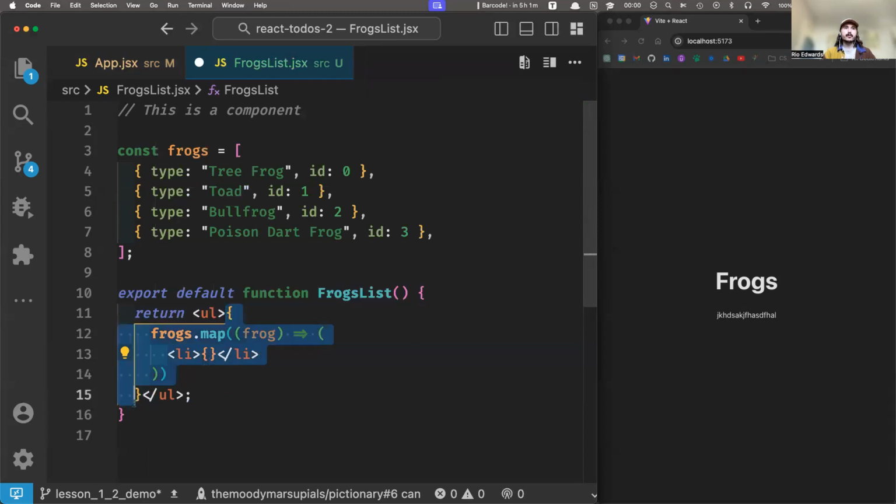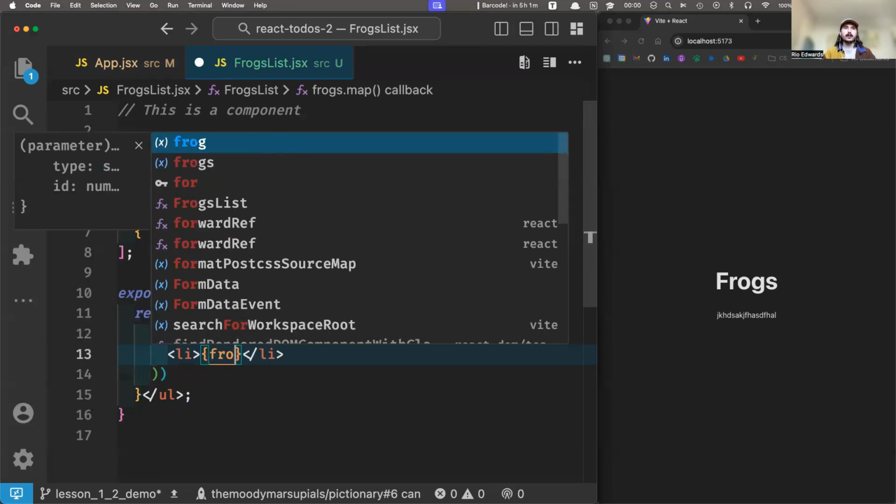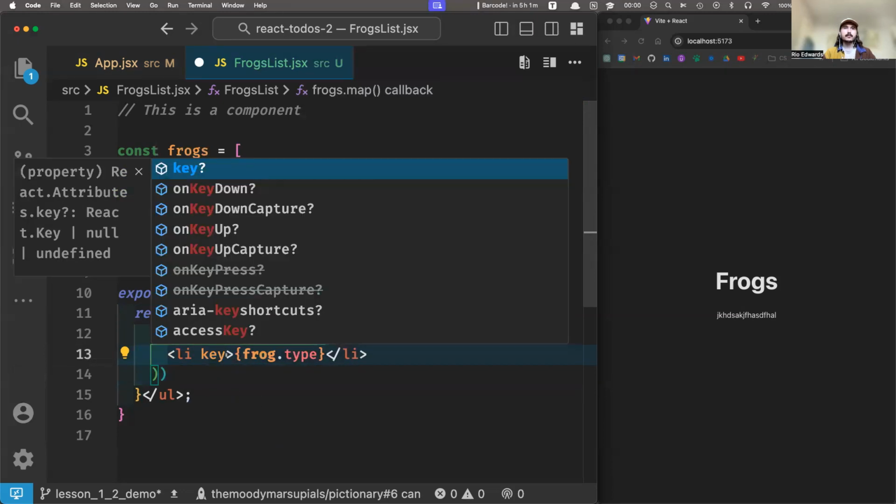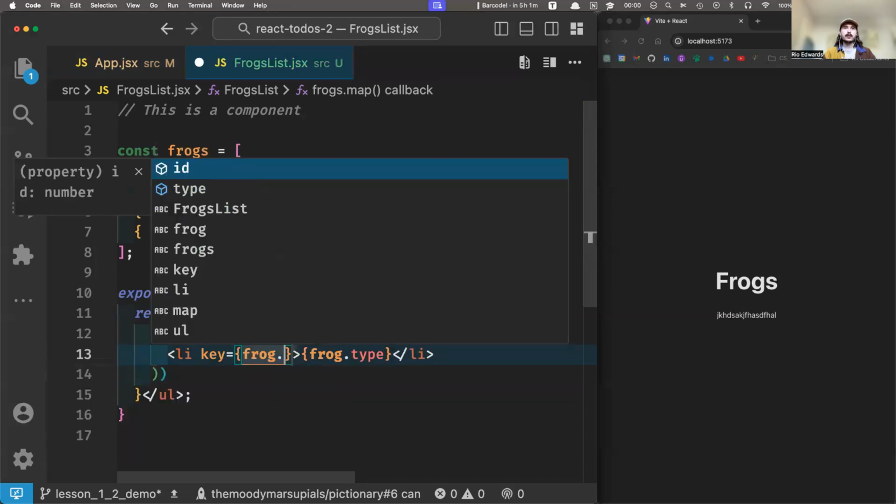So we're doing one escape for the map. And then the map is returned in JSX. And then in this JSX in the map, we're escaping again. And we're going to get the frog.type. And remember, in your case, you're going to translate this to working with to-dos instead. So now, one last thing is we add the key, frog.id.